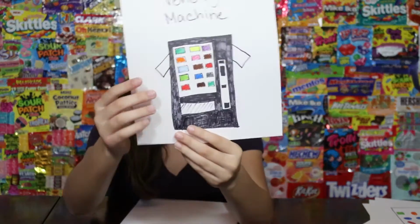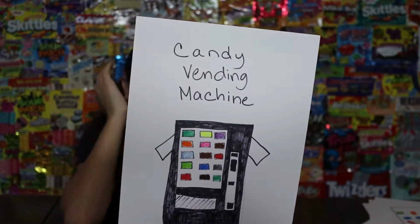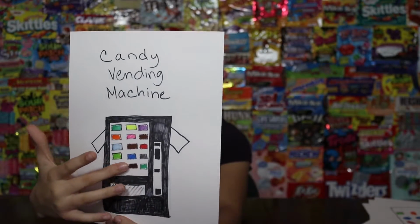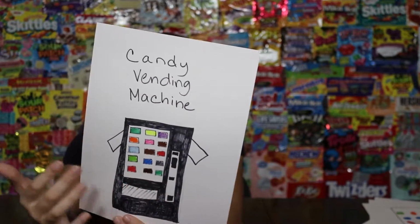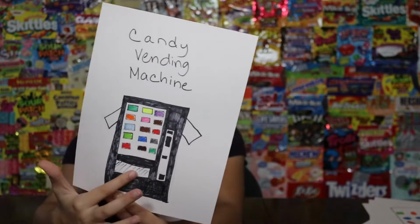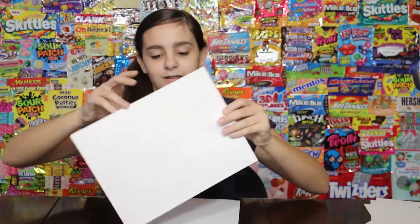So yeah. Next one. So now we have a candy vending machine. So basically just a box you spray paint black, and then you can get those fun size candies and put them right there. And then you add little details just to make sure you know it's a candy vending machine, and you put candy vending machine right there. So that's pretty cool.